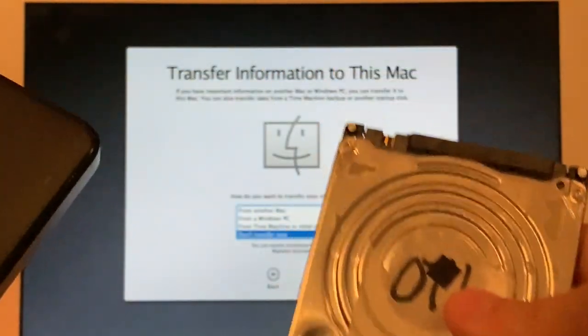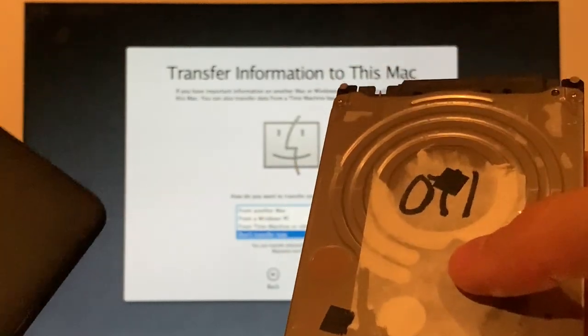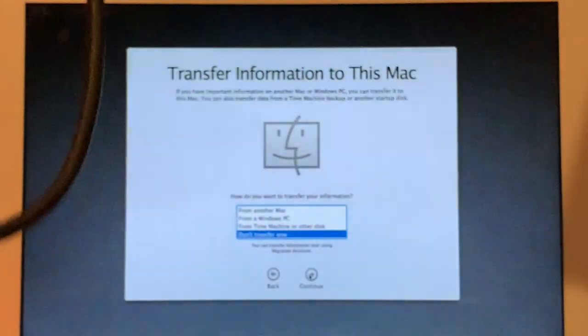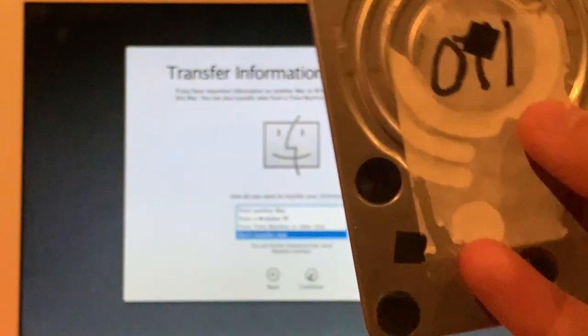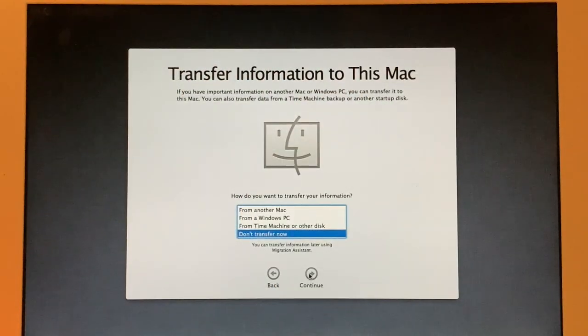I was trying to, not restore, I was trying to back up with Time Machine from this hard drive to this hard drive. And for some reason, it just wouldn't want to do that. I have no idea why. It would get like 10 or 30 gigabytes into the backup, and it would just fail. So I have no idea why.